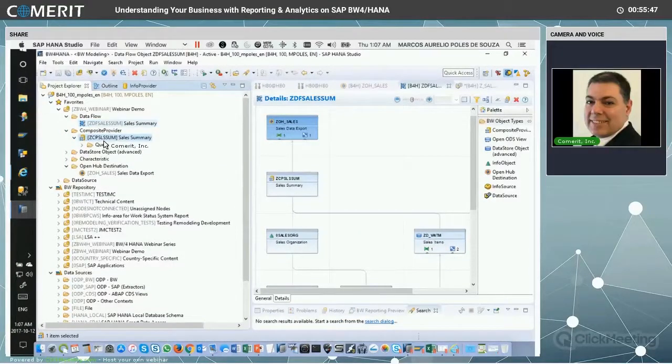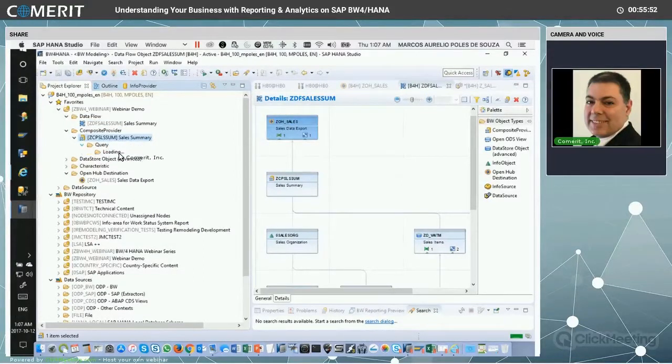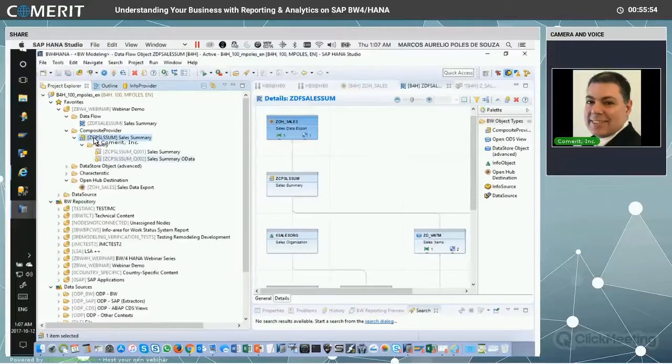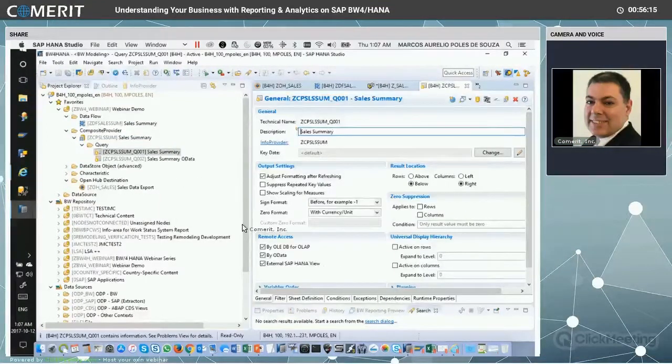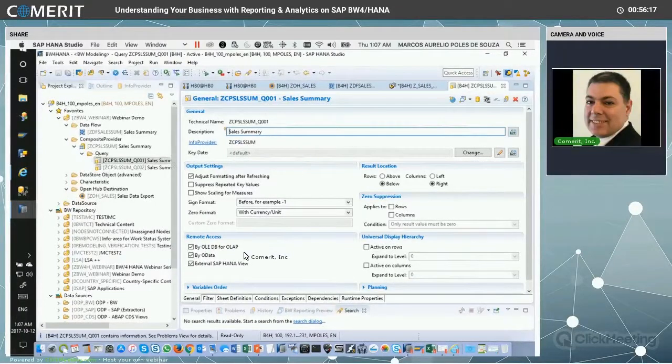Once I'm here in my BW modeling perspective, I can go down and see all the queries that are linked to this composite provider, which I couldn't see in the old BW systems in the transactional SA1. This is an innovation that SAP BW for HANA brings to fast track your development and finding the objects.